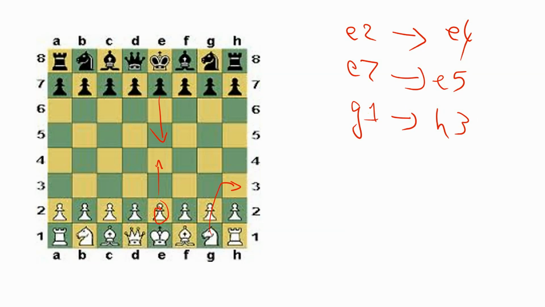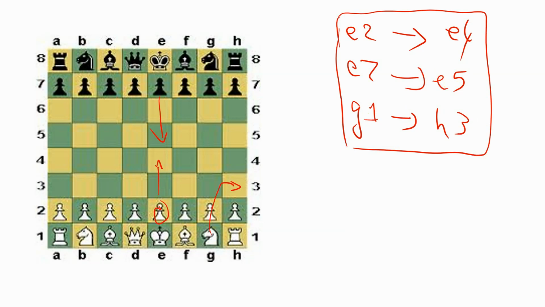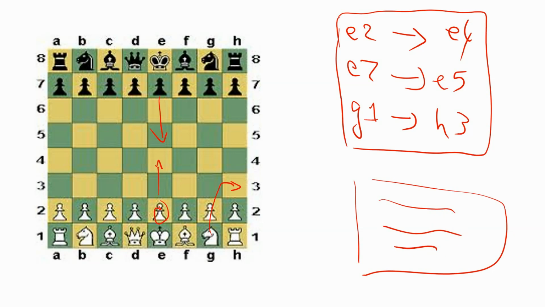And then you can save this information in a blockchain. Let's say each 3 moves are saved in a block in a blockchain. And then the next block stores another 3 moves, and the next block is linked to the one before it. So this is block 1, this is block 2, block 3 would be linked to block 2, and so on. And so the idea of the blockchain is that you cannot manipulate a single block.